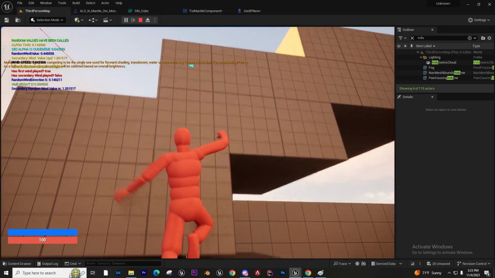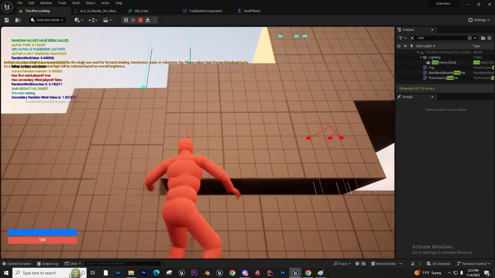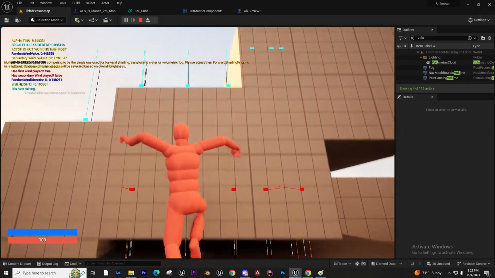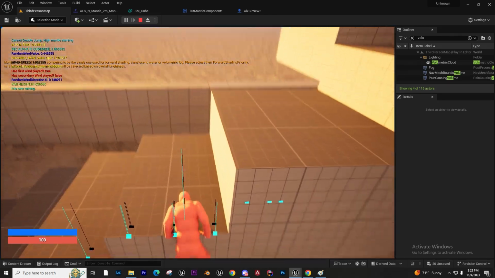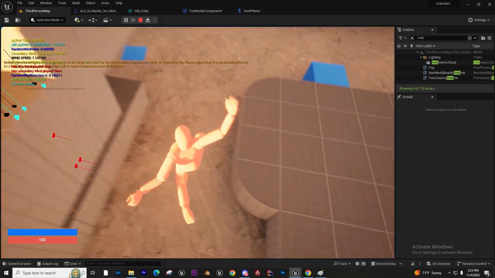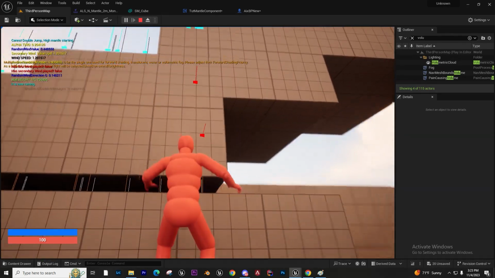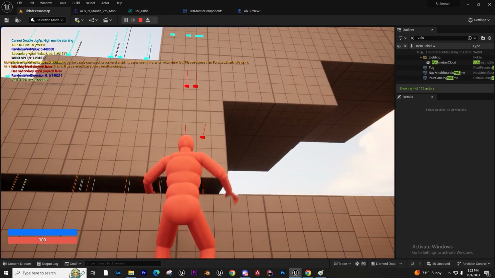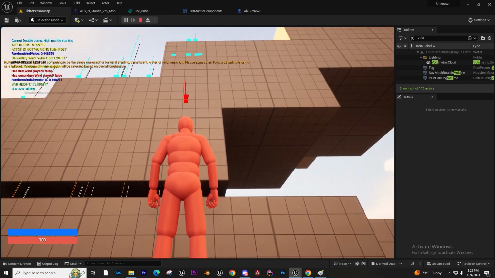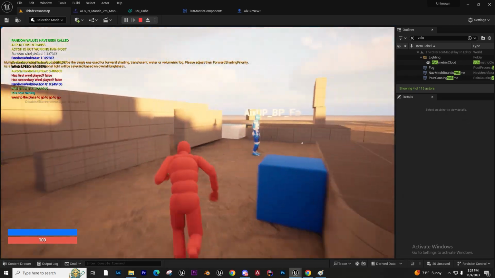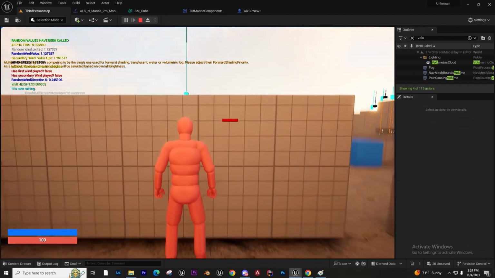This is 210, so it won't let me jump. This is 145, so it will let me jump. I just have to double jump. But let's see if I can double jump this. Nope. Because at the peak of my apex, I press it again. It's not going under 165. So there you go. Next, we're just going to do low mantles.